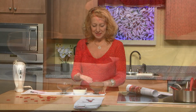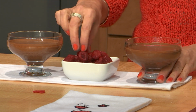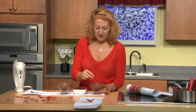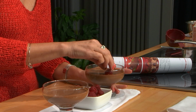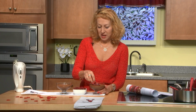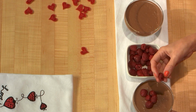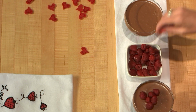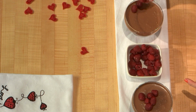Just look at this lovely mousse. It looks great, it smells wonderful, and it is amazingly delicious. Let's decorate it, however. I like to decorate with raspberry, or you can use strawberries, whatever you want. Let's make some art here. I actually wanted to make a heart, but not sure it is going to happen. Well, here we'll make just something cute.